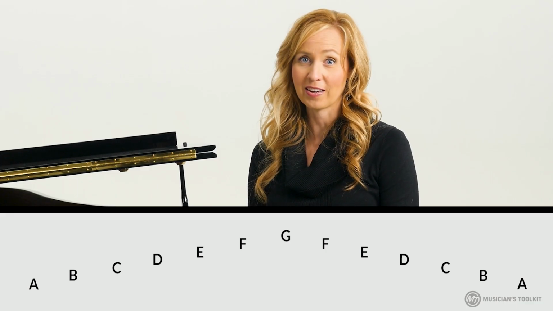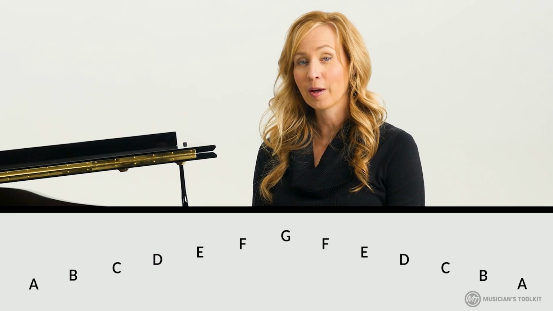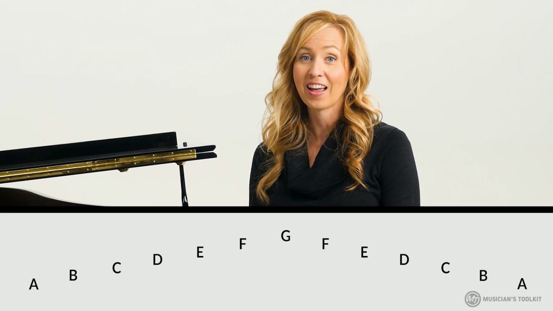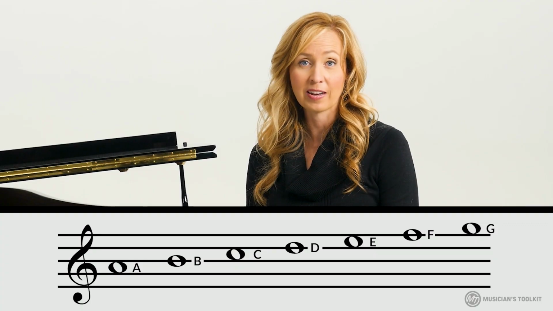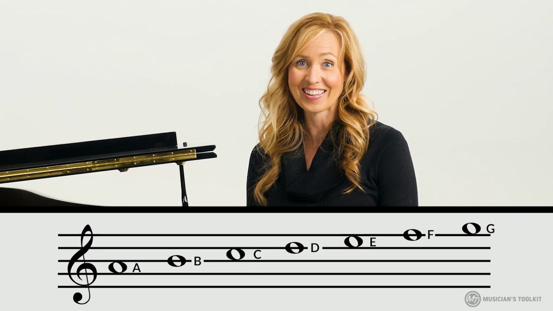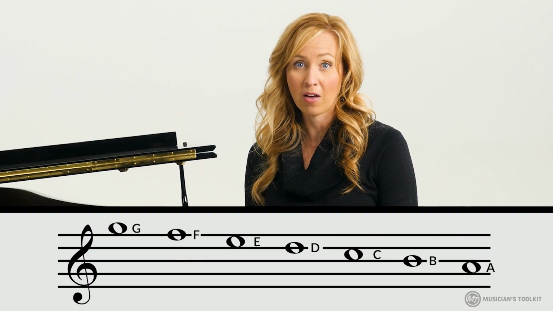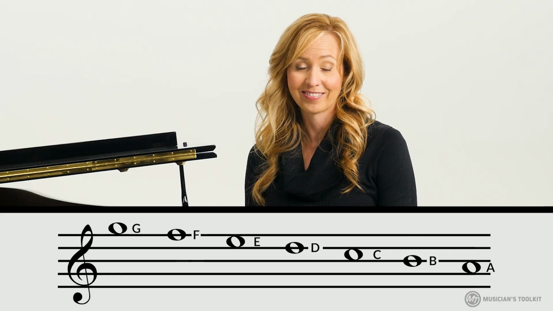The musical alphabet consists of the first 7 notes in the alphabet, A, B, C, D, E, F, and G. When the notes are going up on the staff, you will go in order of the alphabet, A, B, C, D, E, F, and G. If the notes are going down on the staff, then you will want to go backwards through the alphabet.